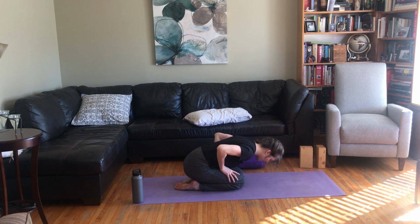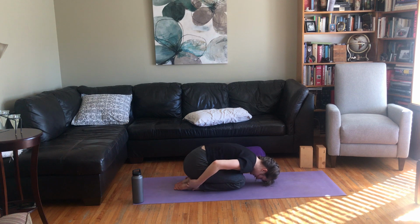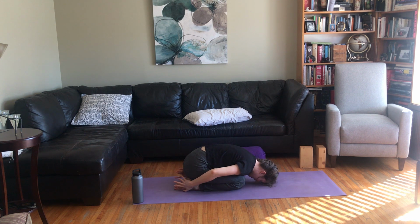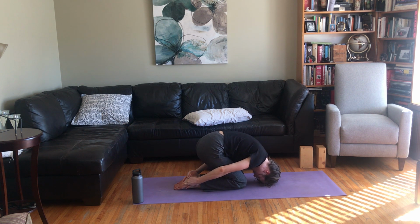So rabbit pose, we're going to basically lift the hips away from the heels. So if we start in a child's pose, reach around and grab a hold of your heels. Okay, and then start to lift your hips away from your heels as you roll onto the crown of your head.